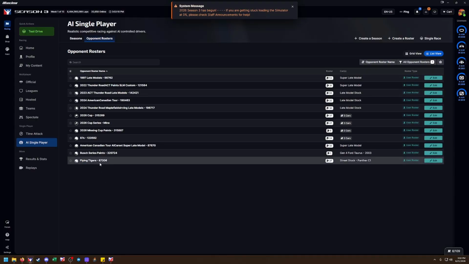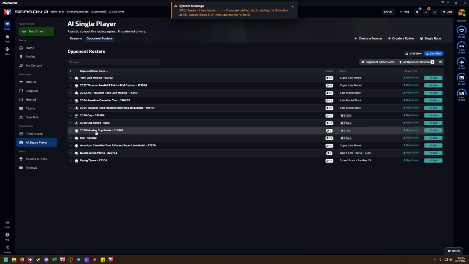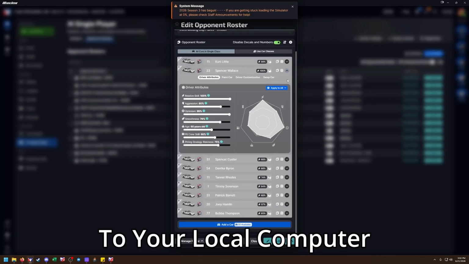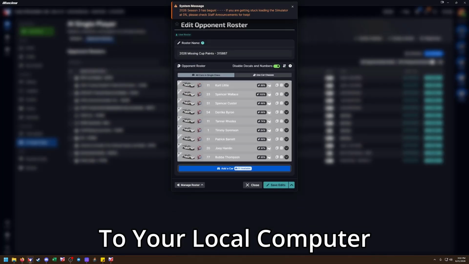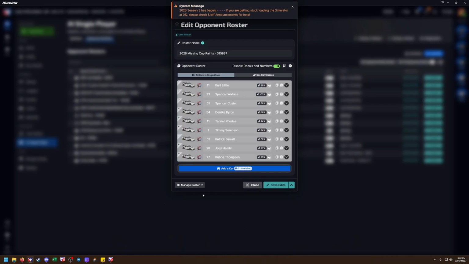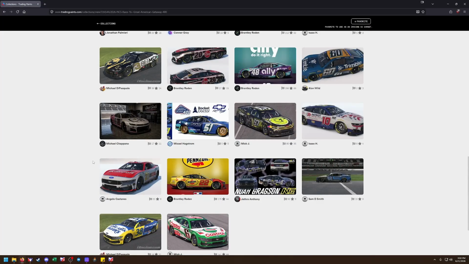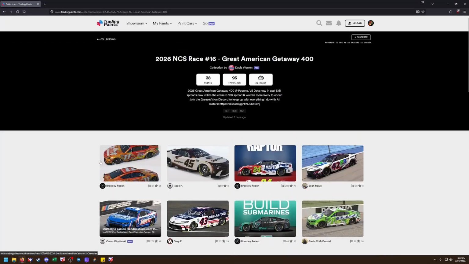So if they are a Trading Paints, you're going to have to copy the car set. So we can go through that now. If I go in here, this is an AI car set that I'm going to walk through a little bit here in a little bit to show you how to get the paints. But if you come to manage roster here at the bottom, you can copy as new, and it'll copy all the parameters that are set by the AI roster. Now, obviously, this doesn't have the correct names, but if you pick one of these AI collections, typically these are set up with the driver names correct, and you'll have a rating set to start with.